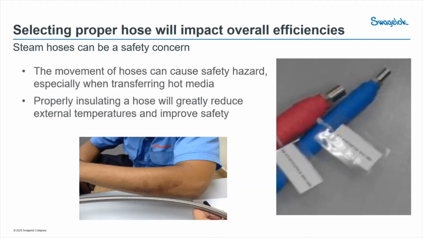So another thing from a safety standpoint, it's important to note that hoses are one of the most commonly handled items in a facility by techs, by operators. So it's really important if you have high temp or anything hazardous, you need to keep that in mind. For example, you can throw insulators on there. These are jacketed hose you see on the right. That'll prevent you from getting a nasty burn like this guy. Or else even just our S-series hose with that silicone layer can insulate that very nicely. So that's also very important.